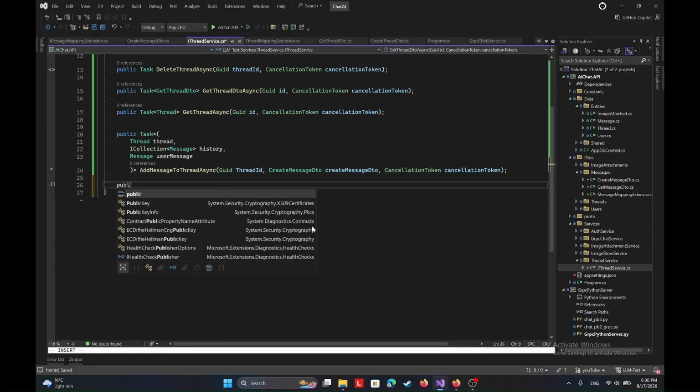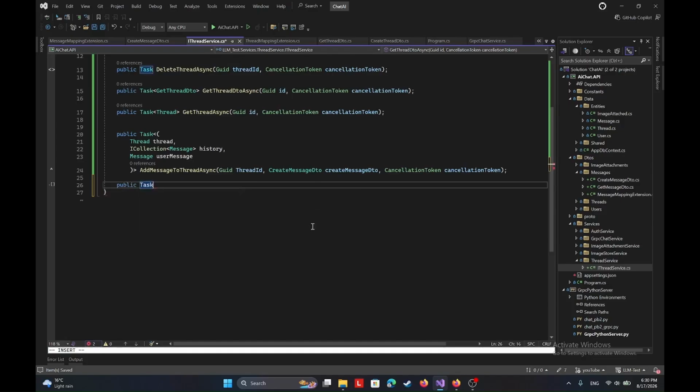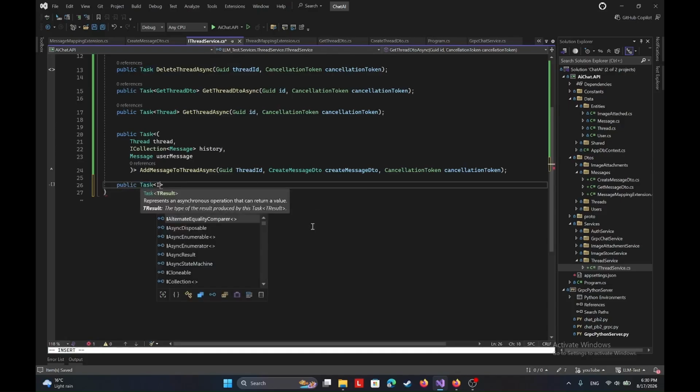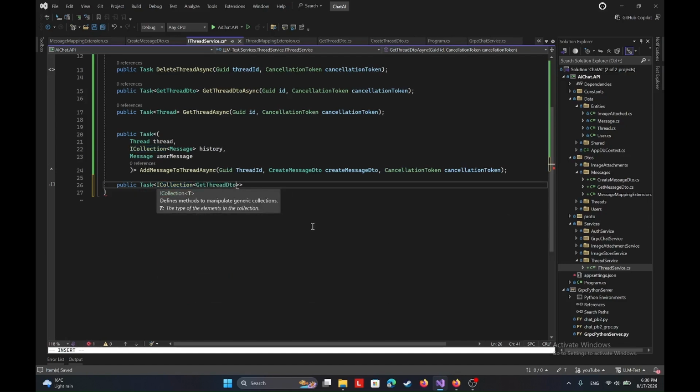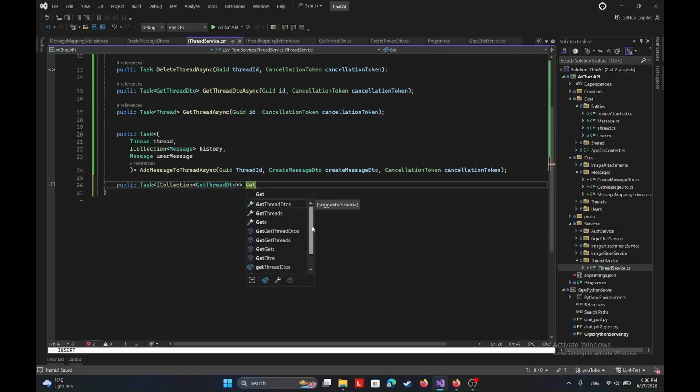Okay. I collection get thread. So now we're just going to define other methods. This method is going to be get all threads for user, that's for user.